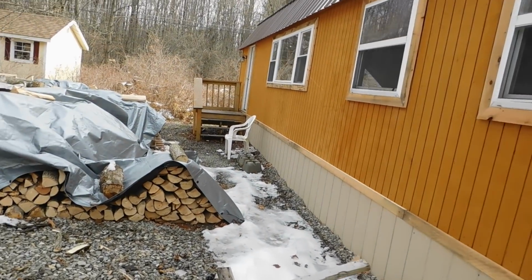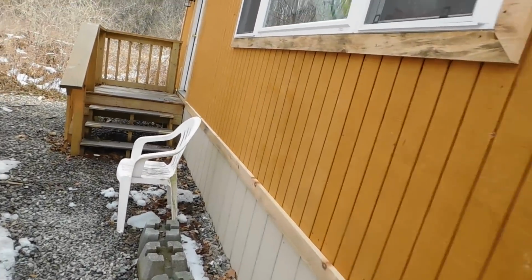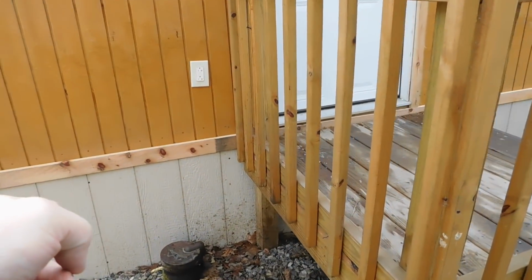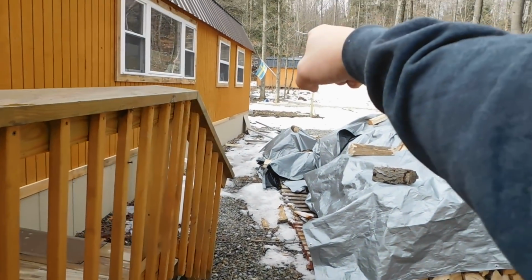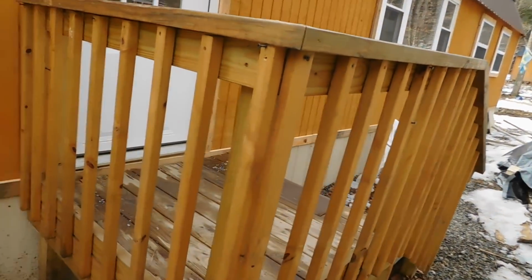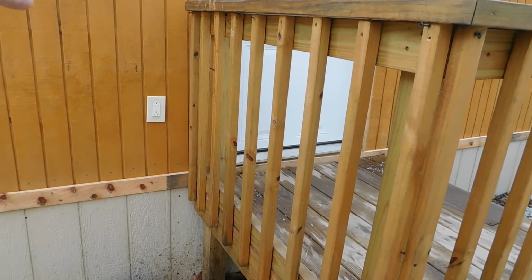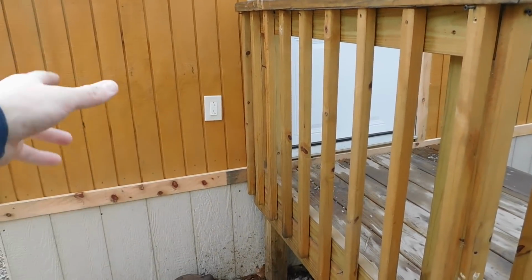Now, one of the things that's going to have to be done, and it's probably not going to happen until the spring, I'm going to come over here and show you. This just gives you an idea, all right? So here's the well head. That's my well. I have a line that runs from there underground all the way over to that far tank, which is my storage tank. What we're going to end up doing for Mom and Becky is they're going to come right off the wellhead as well, but it's going to come up under here into the house, so they're going to have access to water as well.